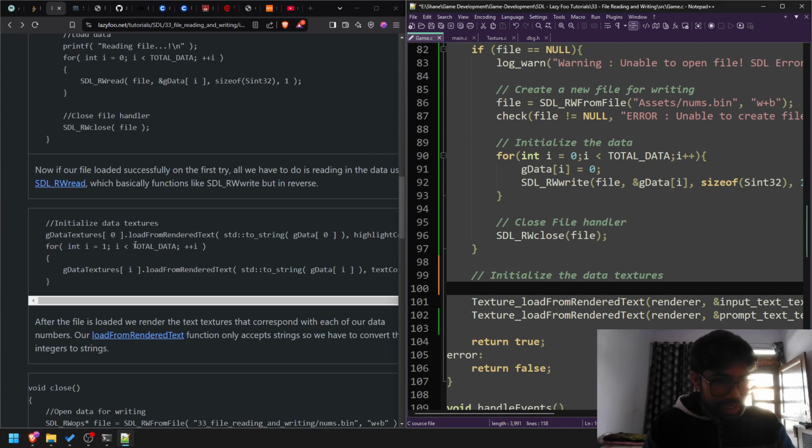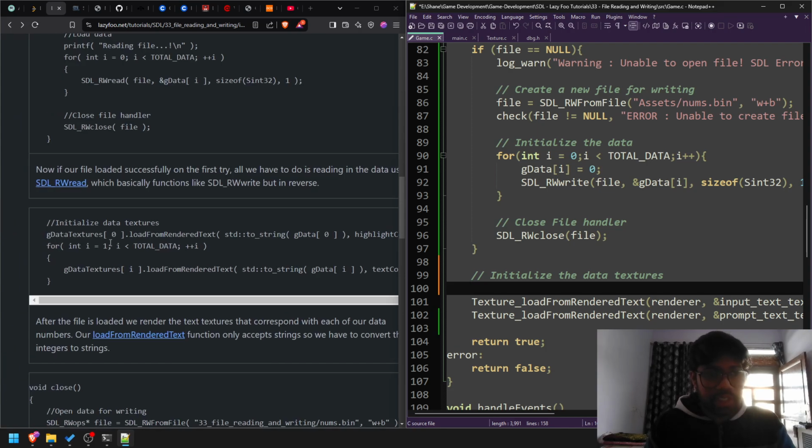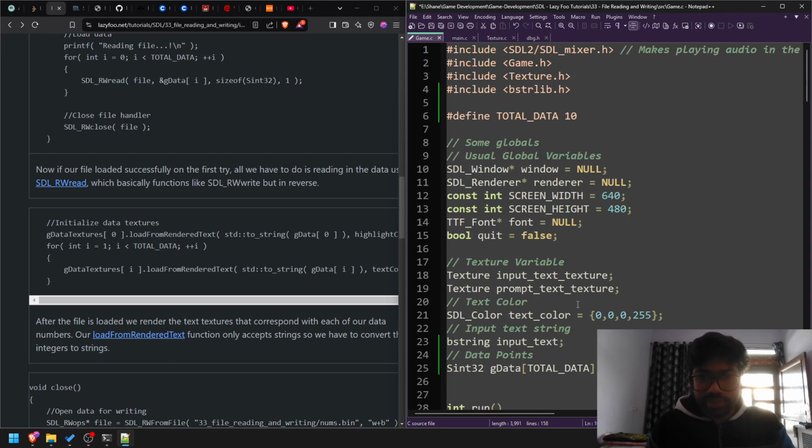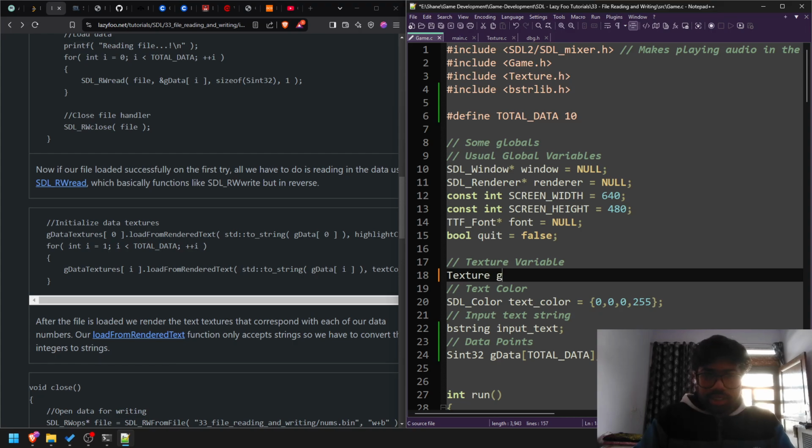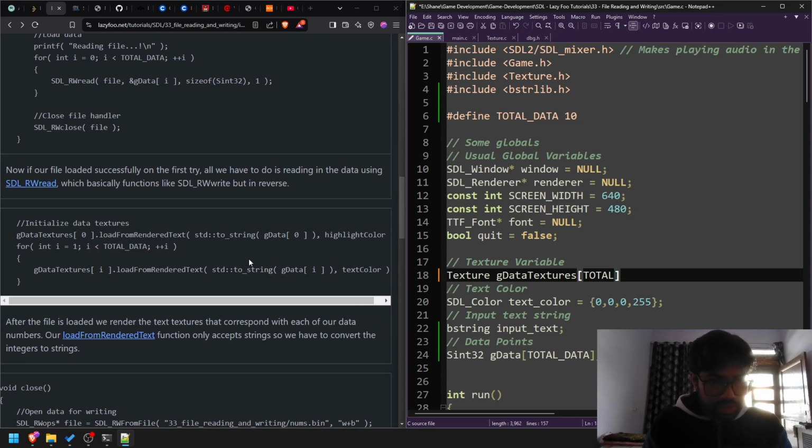So we'll go G data textures. Okay, data textures. I have another prompt texture, G data textures of zero.